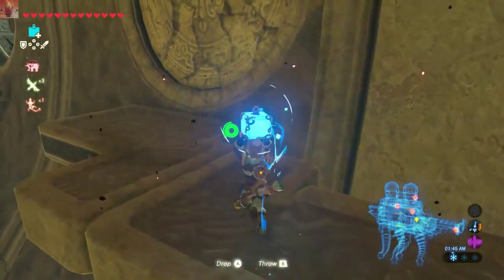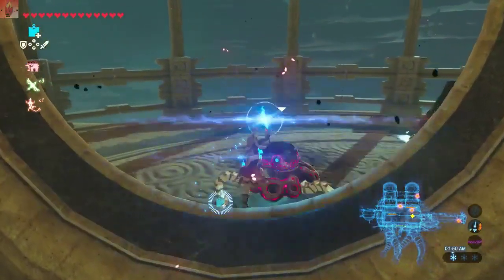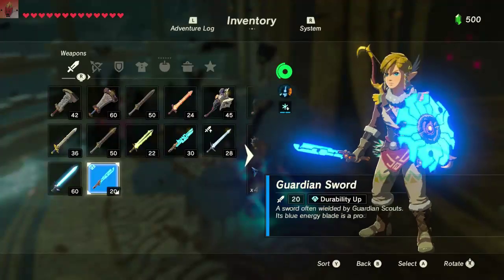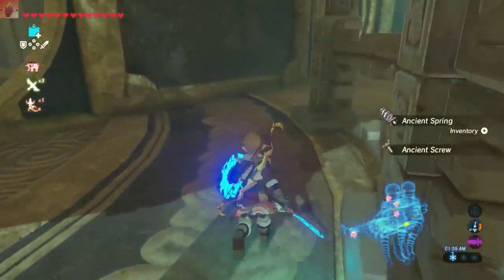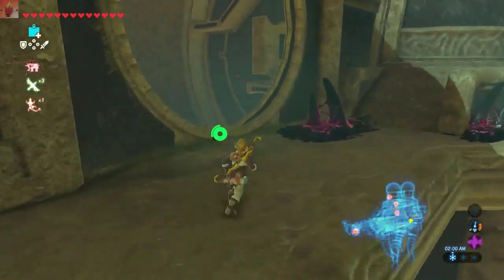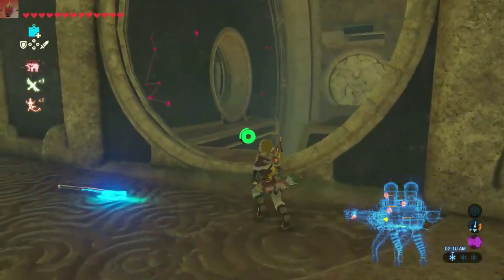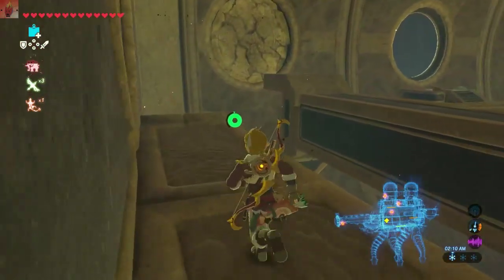Cool. Hello. Ancient battle axe, okay. I'll take the durability. I think that's more important at the moment. Do not have to switch weapons. We don't need more damage. So let's get to the other side so I can bomb that section.